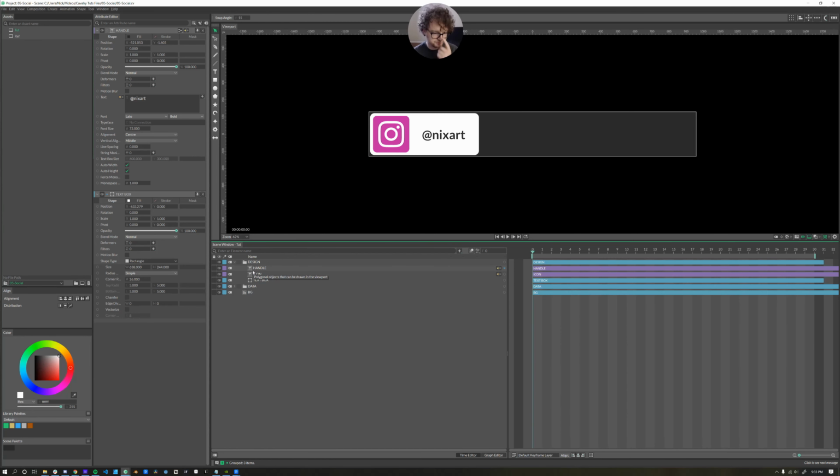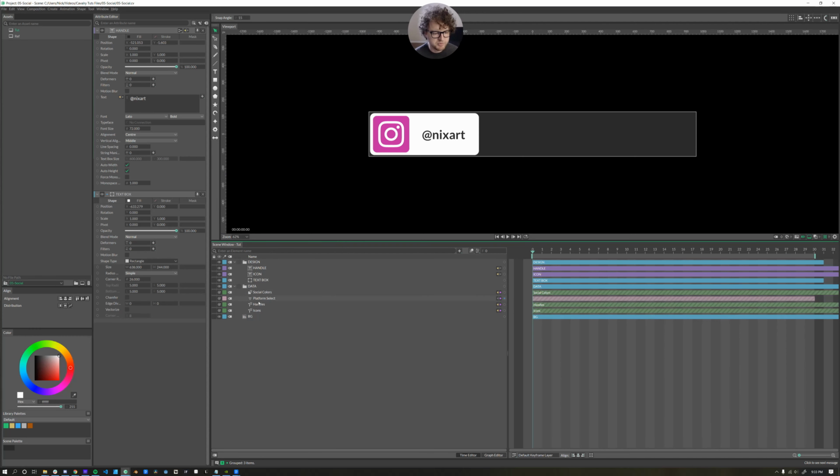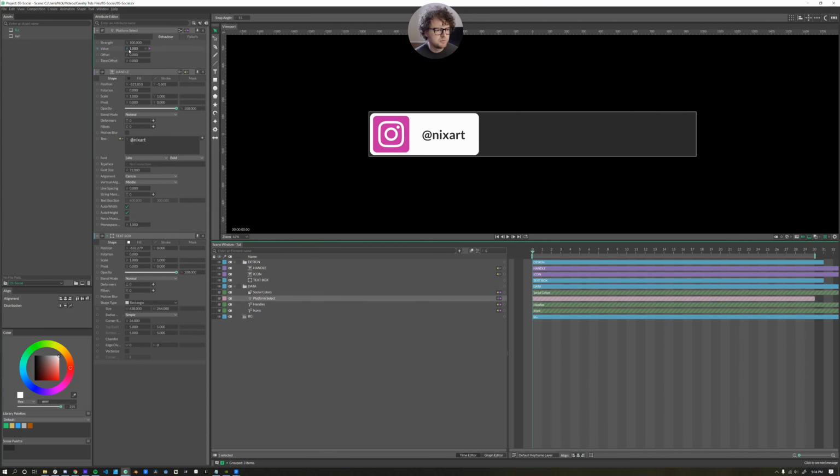I'll show you what I mean. Currently, our text box is this size. It comfortably fits our icon and our handle text right here. But when I pull open the data folder, platform select, and change this number from 1 back to 0, it doesn't work. In fact, that reminded me the handle, I do want that one to be left aligned, but it still doesn't work because the text box stays the same size. And we want Cavalry to know to resize this based on the text that's inside. So we're going to rig this up to do just that.